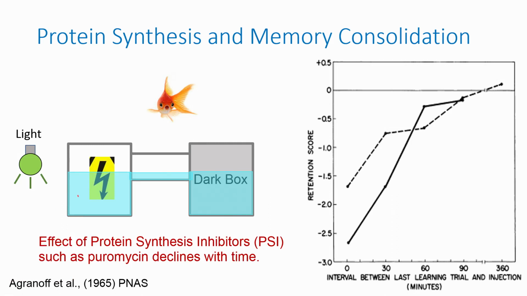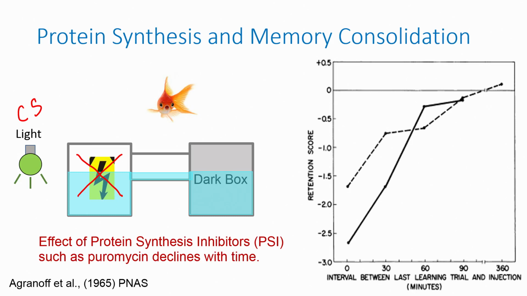So, on the test day you are not going to give the electric shock, but you are going to expose the animal to the CS, the light, remember, and then ask, can the animal remember the association that it developed during the learning between the light and the shock? If it did, it is going to go into the dark box. Since it is a 0 or 1 response, you do it in multiple trials and then get an average score of how many times the goldfish went from the light to the dark box.